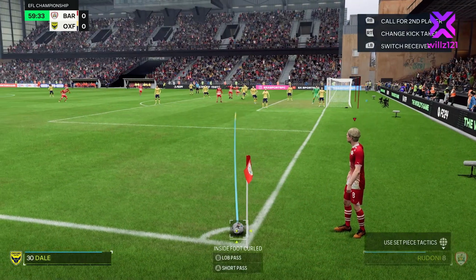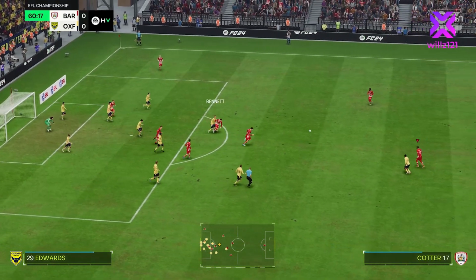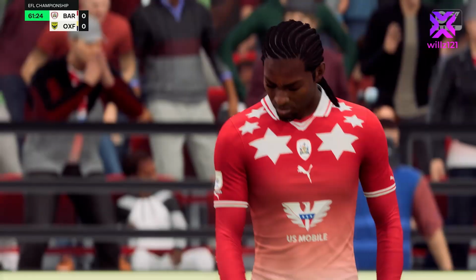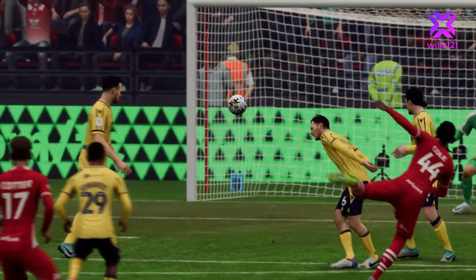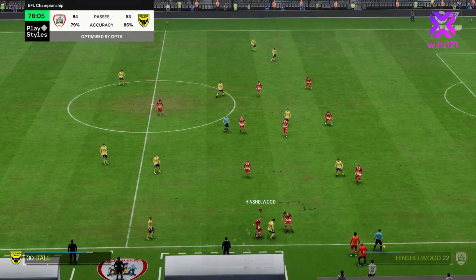Corner now. We've scored very few goals from corners since Donovan Pines left, and this one is no different. It's a terrible corner. But we do get the ball out. It breaks to Devante Cole on the edge of the box. Lines up the shot. So close to going in that far corner. Cole lined up the power shot. It just needed to swerve a bit more. It wasn't swerving enough in time. You could just see it slowly coming back in. But it goes wide of that left-hand post.